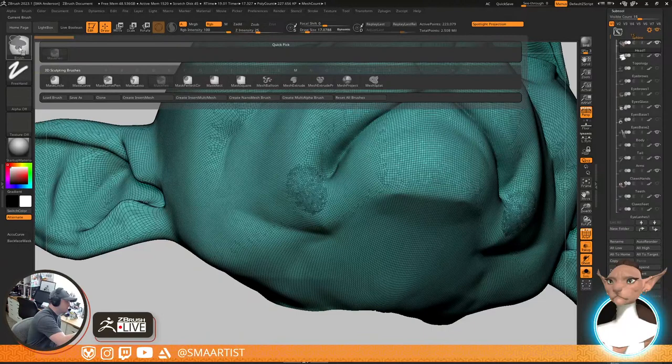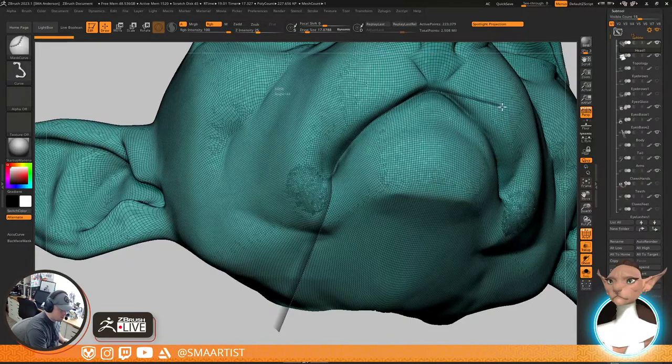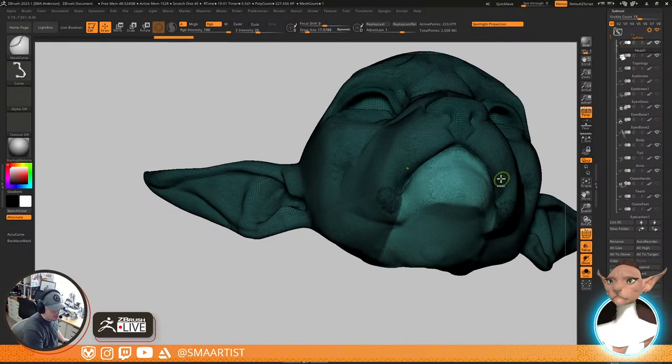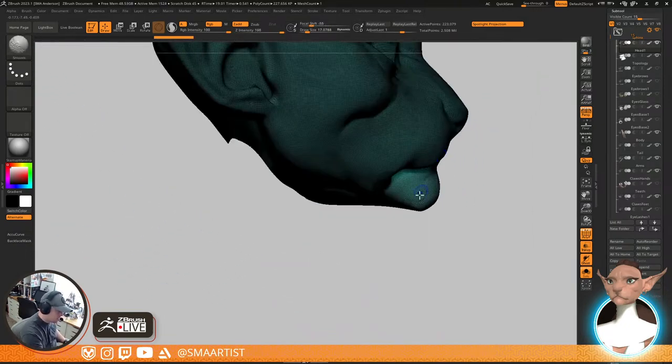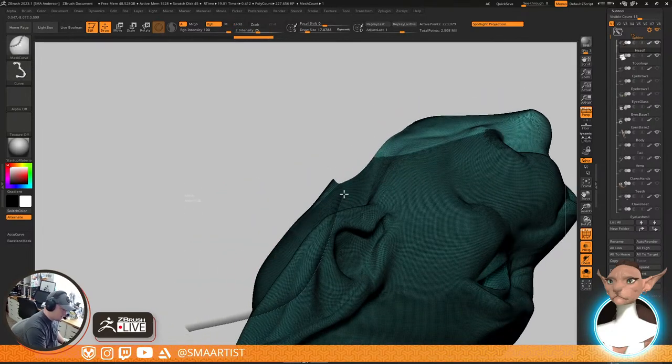Let's see. Let's use the mask curve. Just mask that out, mask that out. And then super hard to see. There we go. Give me a second.